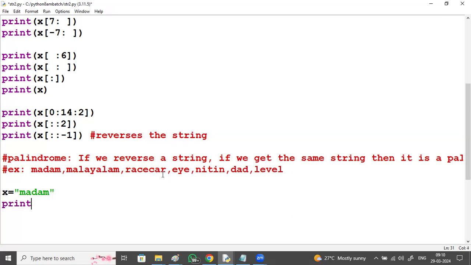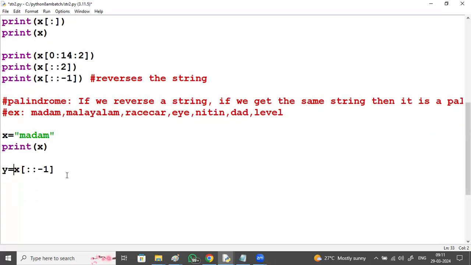X equal to madam. Print X. X of colon -1, store the output in Y. Print Y. So this is reversing a string, which we just discussed. If you reverse it and store it in another variable Y, print Y. If both X and Y are the same, it's a palindrome. Check it. Run module.